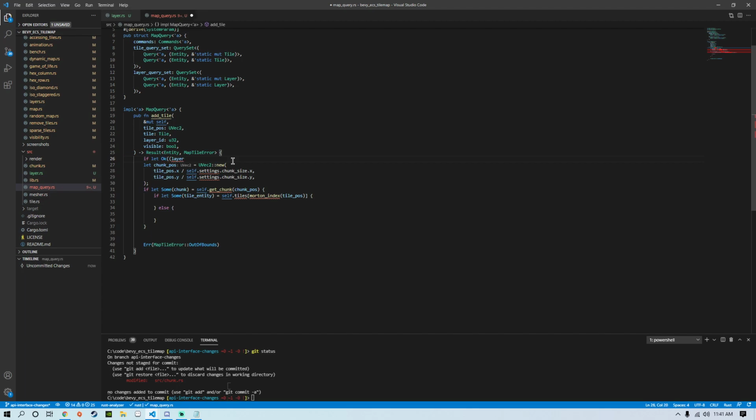Okay. Layer. Layer entity. Mute. Layer query set. Self.layer query set. Then we want the first query mutable. Guess iterable mute, find.